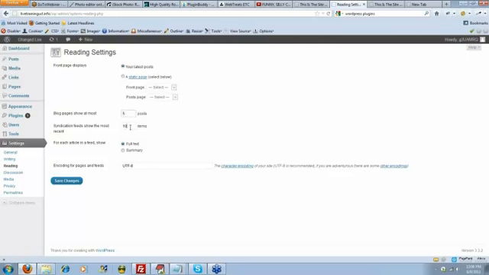If you leave it by default, it's going to show 10. So your last 10 posts will show in your RSS feed, or you can change that either up or down, unless you have a good reason to. 10, the default, is probably a good value to leave it at. For each article in the feed, again talking about the RSS feed, do you want to show the full text, basically the full article in your feed, or do you want to show just a summary?